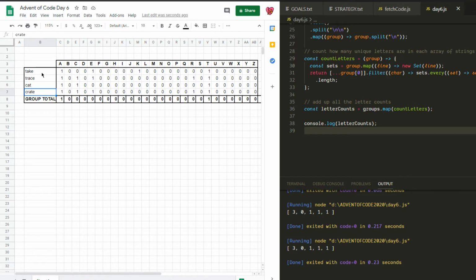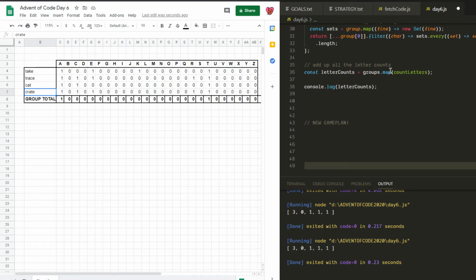So here's our new game plan. Let's write this down. New game plan. This is what we're going to do. So convert. This is for each group. For each group, we're going to convert each line, each word, I'll put it in quotation marks because we know it's not actually a word, but more like a list of letters. Anyway, convert each word to a number.